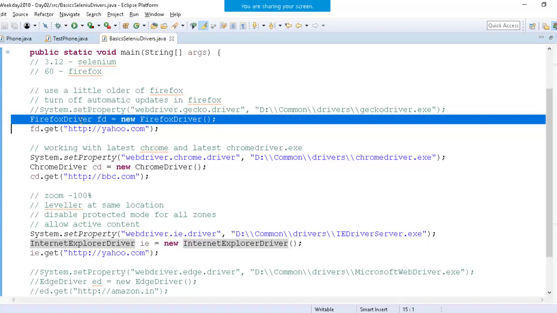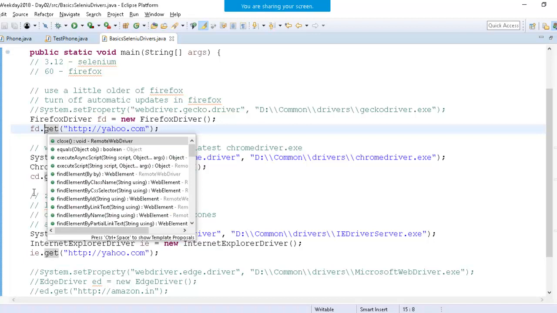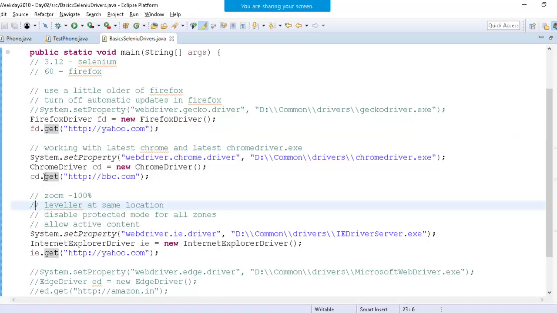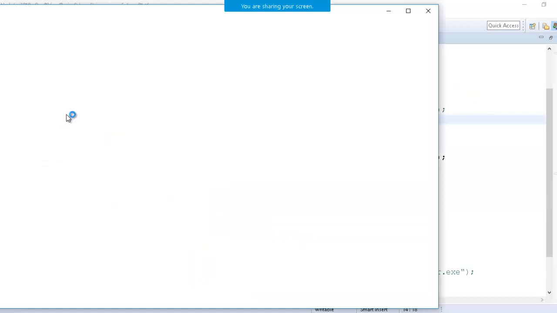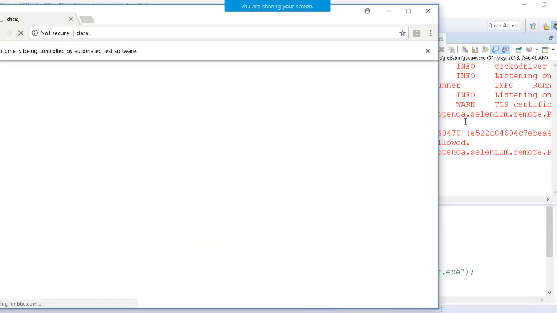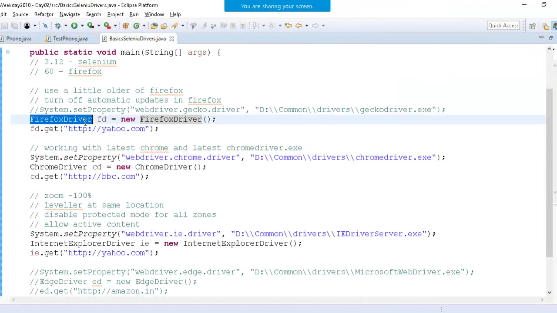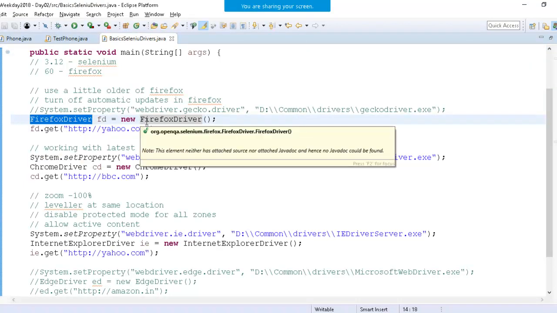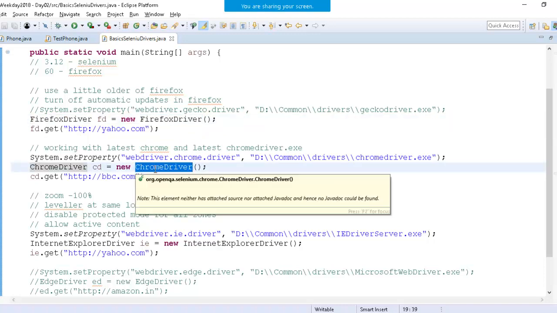Firefox driver has got its own set of functions. Chrome driver has got its own set of functions, right? Because these classes are different. What if I have to click on a link in Firefox, and click on the same link in Chrome, will I be making a different script?